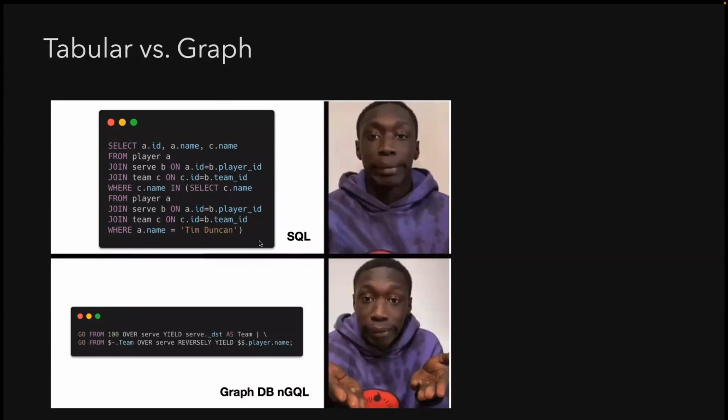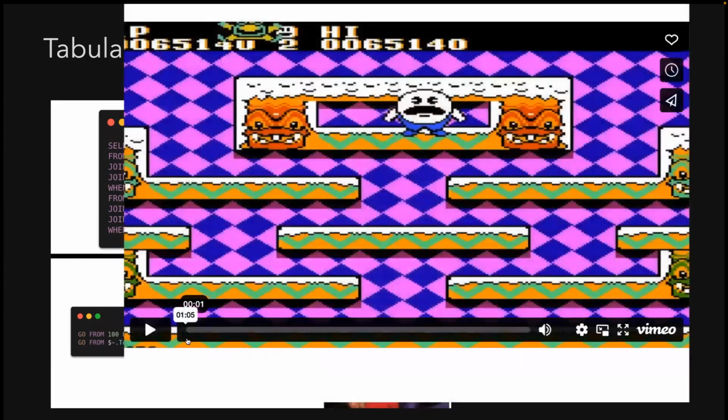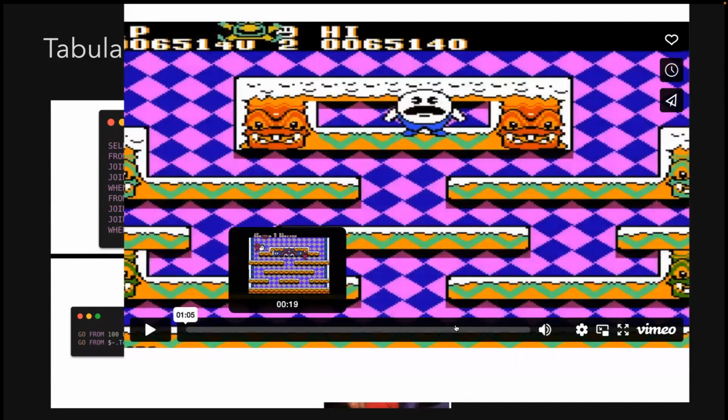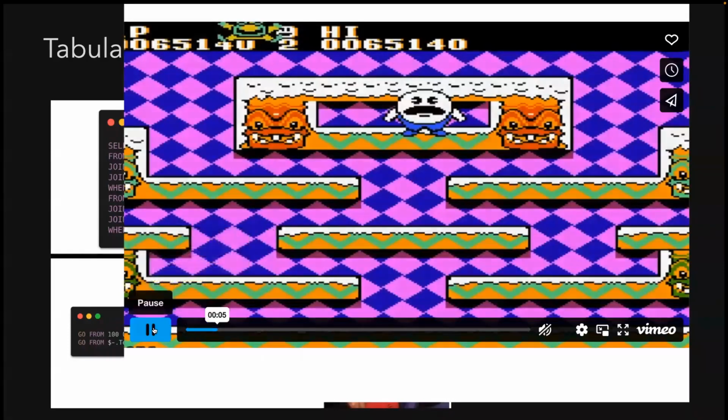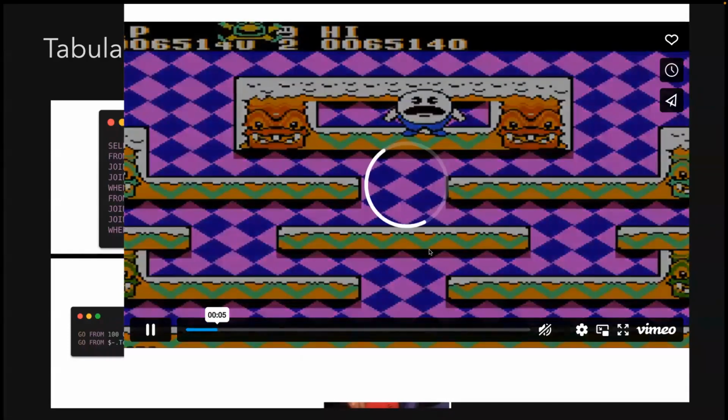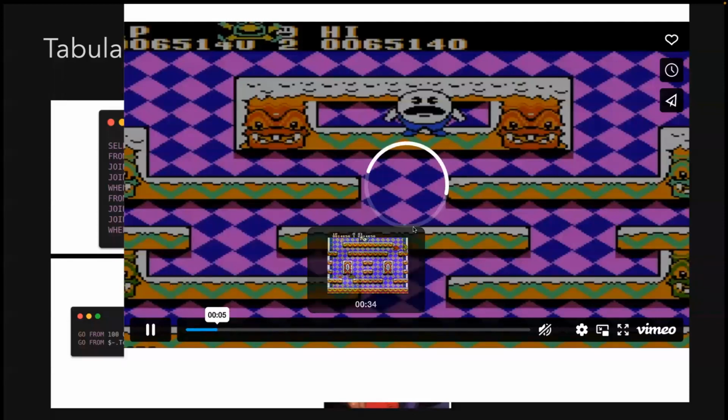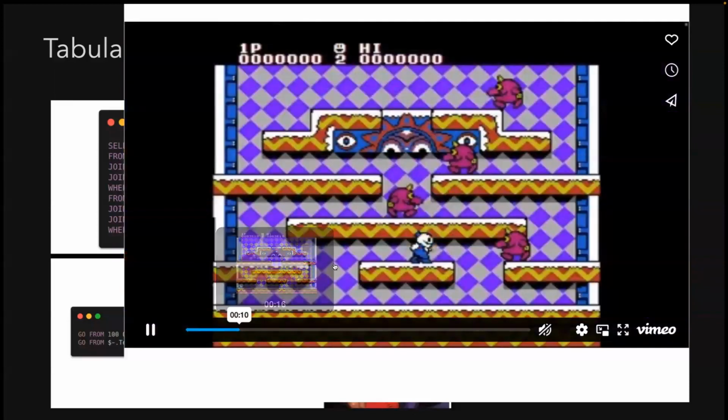So what makes the difference? Why do we finally need such a database? I want to add this inappropriate metaphor to show it. Imagine we were playing this old retro game called Snow Bros. Think of this as the traditional tabular database.